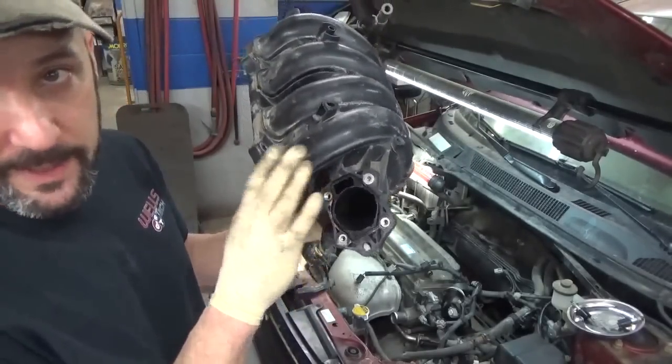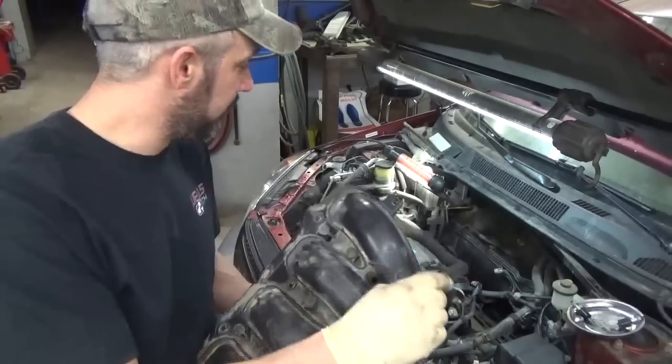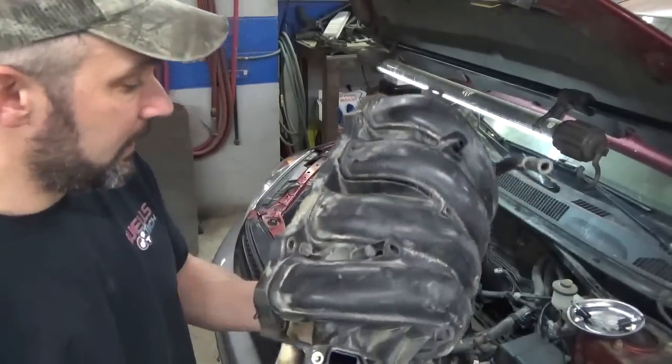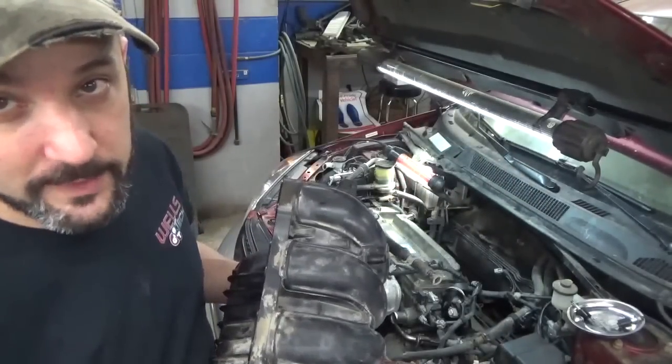I've got the throttle body that bolts on here. I've got that gasket off. I think we've probably got a brake booster hose that hooks here, and another one here, a PCV or something. We'll figure it out once we get it in, but let's see if we can't get that thing slipped over.